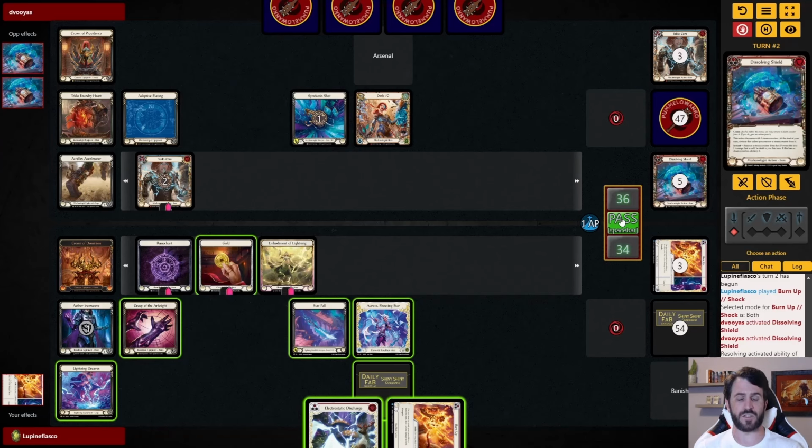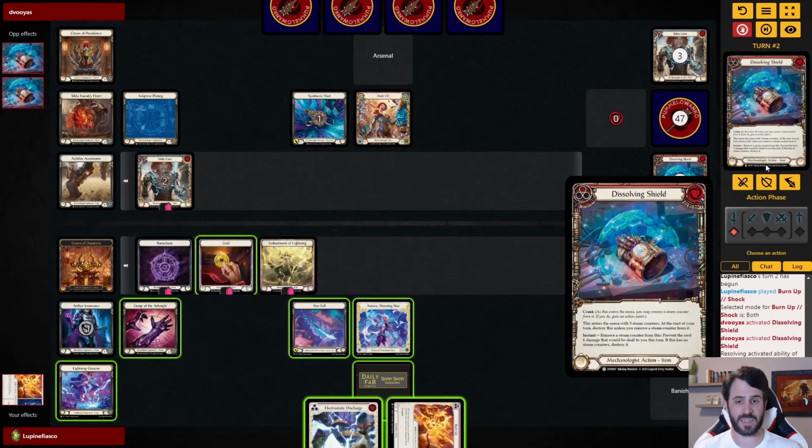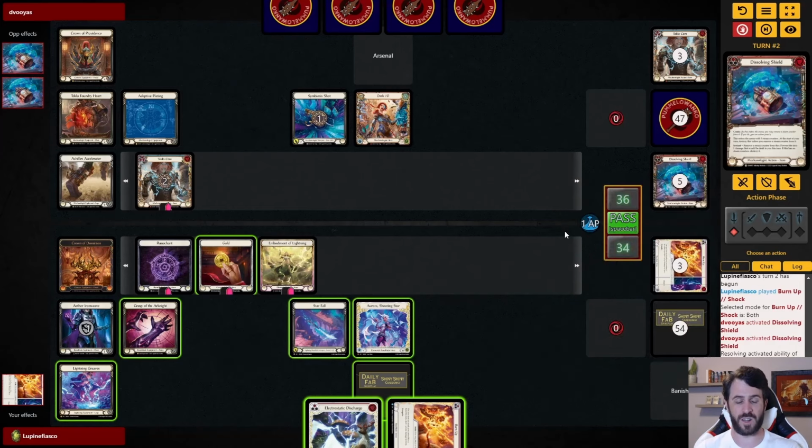It means we don't need to plan around Dash just giving us a 3-block from hand and having the extra breakpoint from Gone in a Flash get soaked up by that Dissolving Shield. The Shock and then the Rune Chant are doing really nice work for us on this turn.